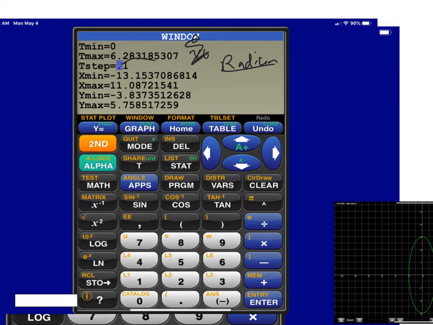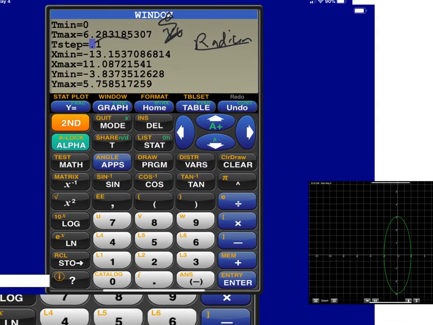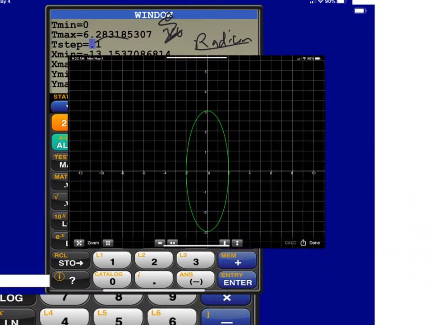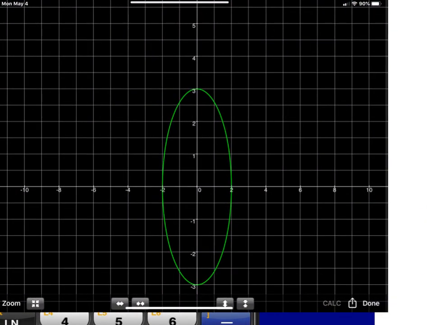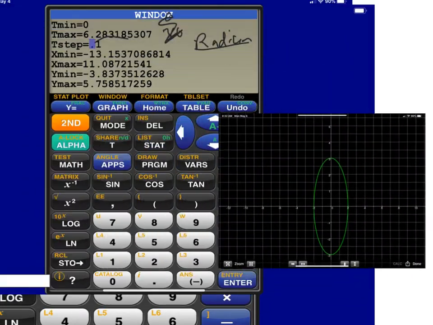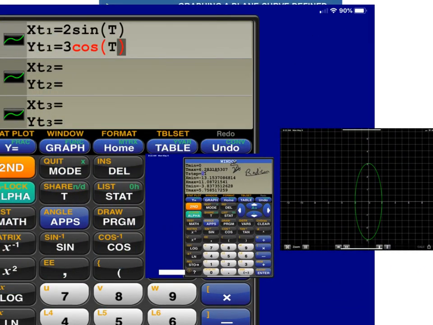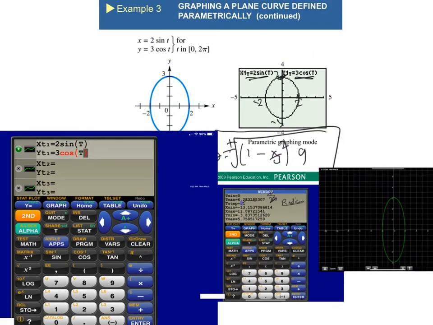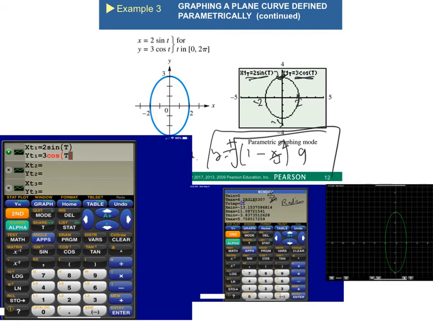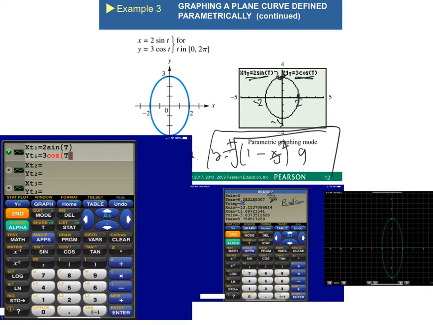I really didn't have to change my x and my y. It seemed to work out, because here's the picture with my calculator. Try it. Let me know if you have trouble. It is a tricky bugger, but I still have faith in you.